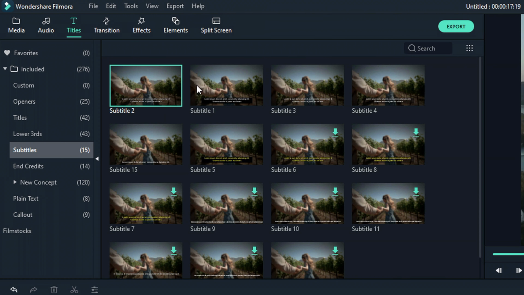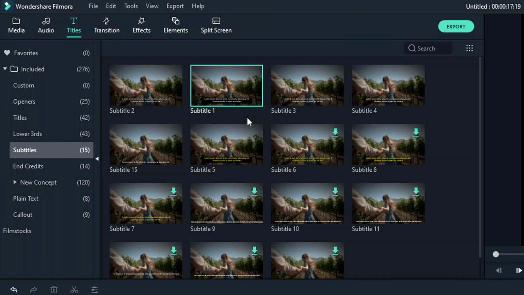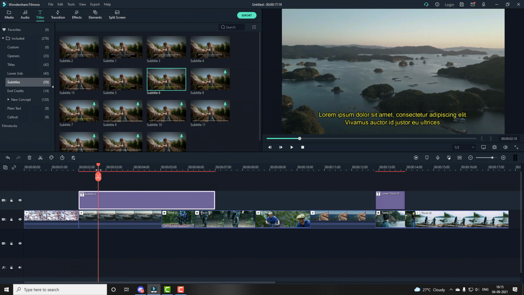There are several styles you can also choose from the subtitles. We have this, we have this. So whatever suits your film mood or whatever you want to add, you can just drag and drop and start typing word to word wherever you want it. This one looks pretty much like the National Geographic subtitle that you see when you see any documentary on National Geographic.